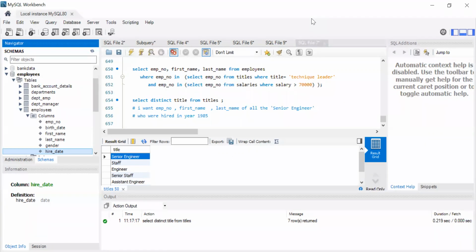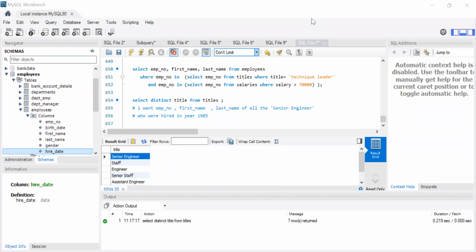Tell me. करता हूँ. Select employment number, first name, last name, from present employment number.